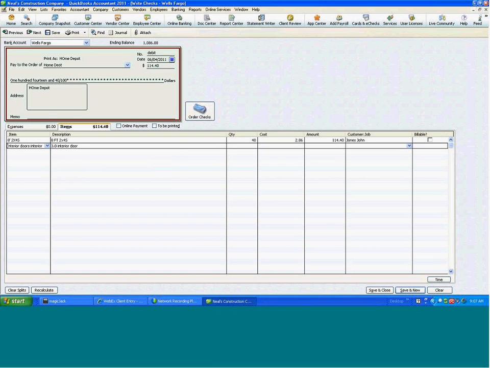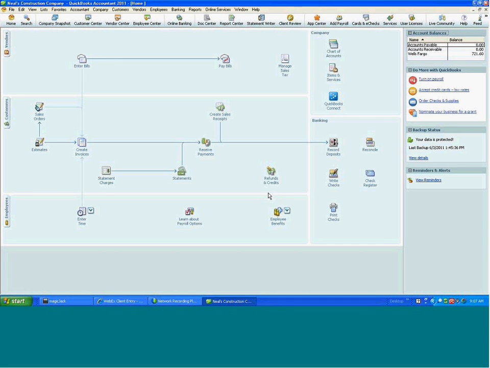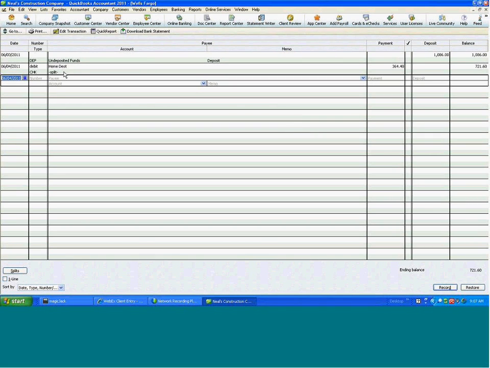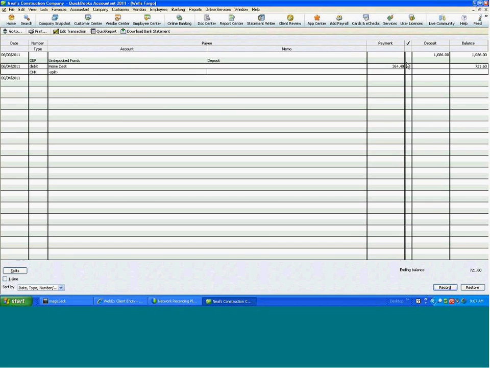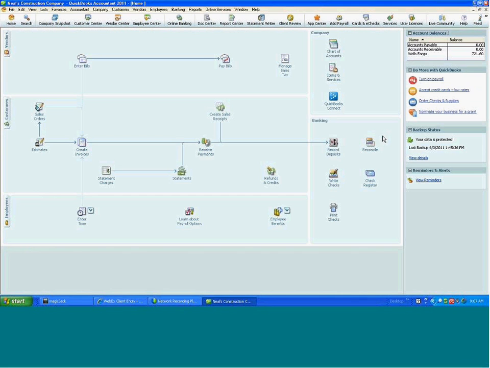and I'm also going to buy 2 3.0 doors for the job. And again, the pricing comes from the previous price that I paid. This gives me kind of a check to make sure of what has happened since the last time I bought them. Then all I have to do is record that. Now, if I look at my check register, I see where that's the purchase that I made.